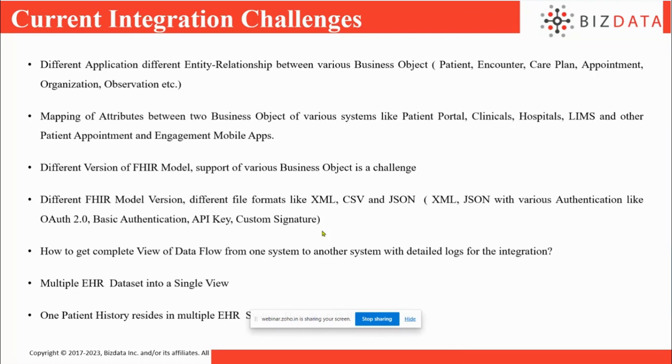So when you have different models, again it becomes a complex ecosystem where you need to hire an expert of that particular version, and you need to hire functional experts related to that version to do the integrations. So for every FHIR model, when we have different responses like XML and JSON, you need to deal with different EHR applications where authentications are different.